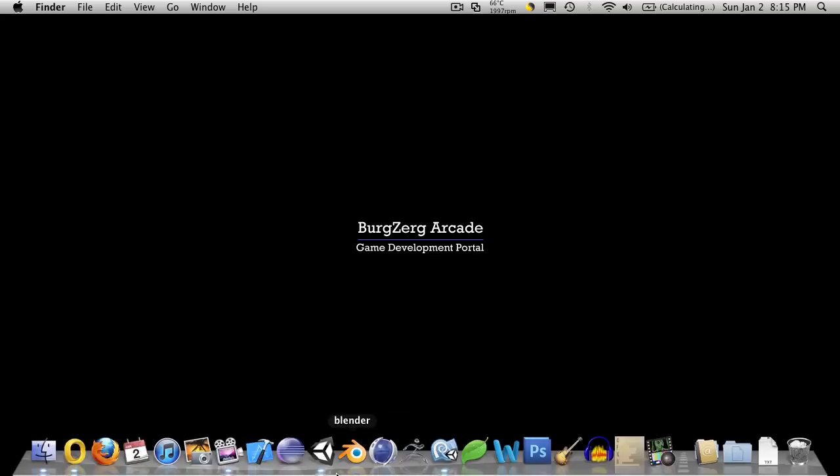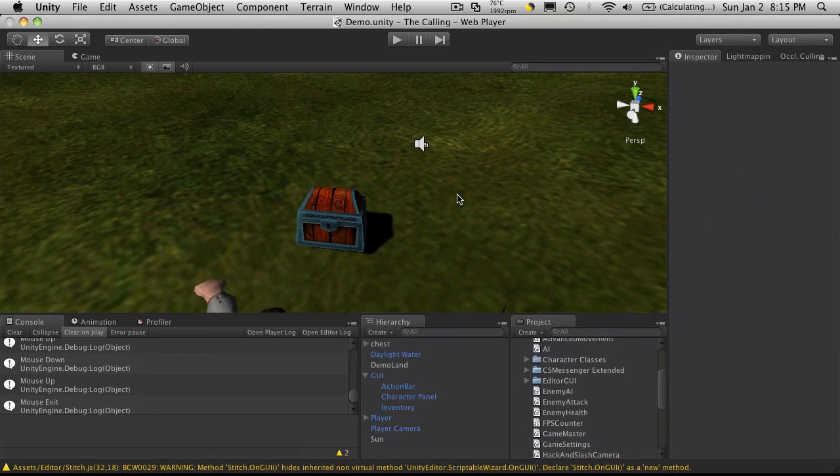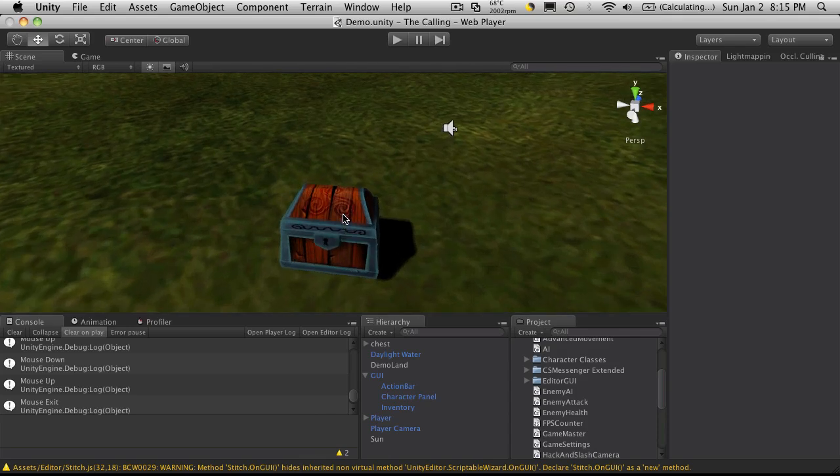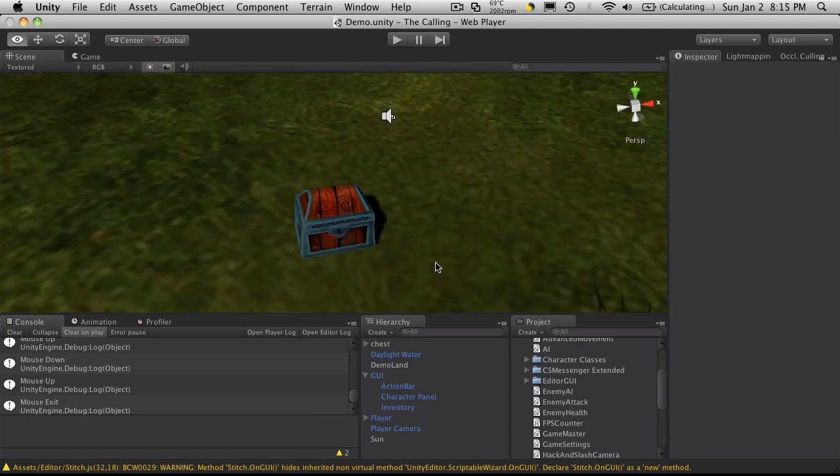So let's go ahead and open up Unity. We're starting to get to the point where we're going to be doing combat, and mobs are going to be killed, and they're going to be dropping either a corpse or something like that. For me, when a mob dies, I'm going to drop a chest. And we're going to want to be able to open this chest and interact with it and take its contents and start putting it into our inventory. So I thought for starters, we'd start working on some of the mouse events that we're going to be using for interacting with 3D objects in the game.